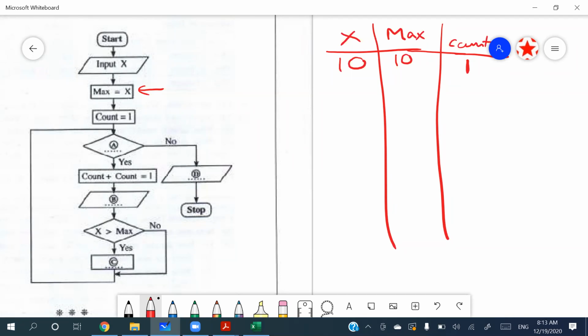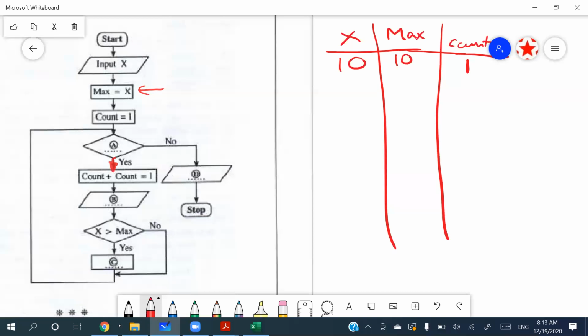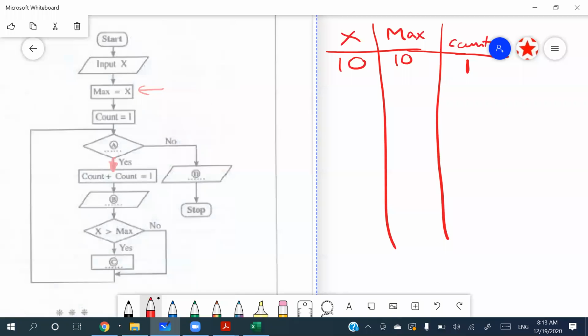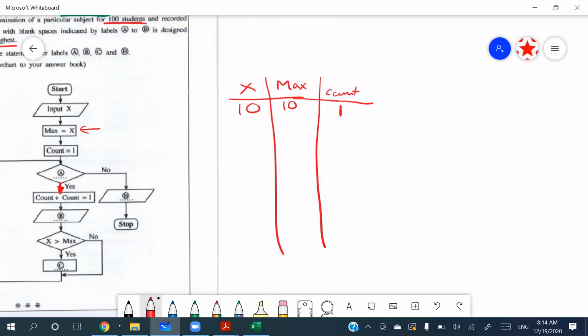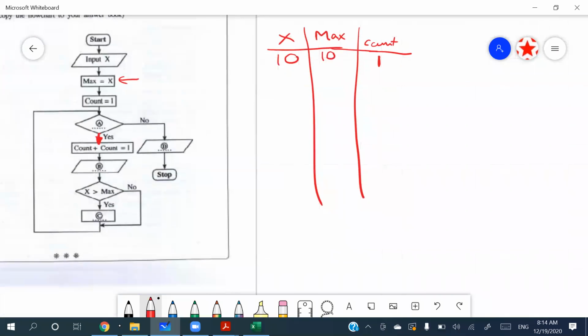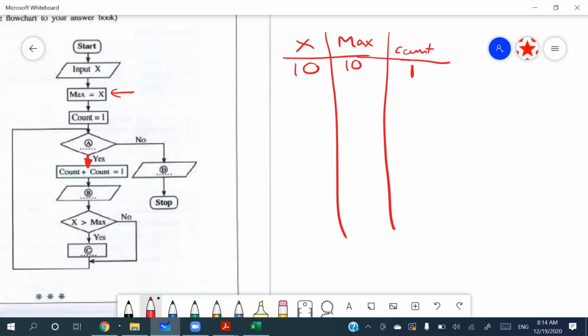So this is repeating, this is iterating on the yes part. So that means if this condition is true, it is going to go on the iteration. So it has to be a condition that iterates when true. So what we can do is, as I told you before, we have to see whether the 100 number of marks are given.